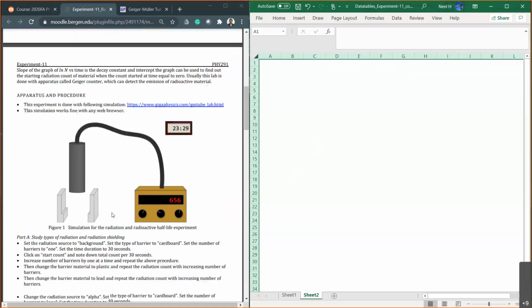It is very similar to the tube you can see in this picture right here. That is the detector, and it connects to this small apparatus that can tell you how much radiation the Geiger counter detected per second, per minute, or per given time. If you want to detect per 30 seconds, it can tell you this many radiation counts were detected.